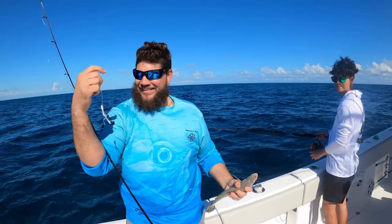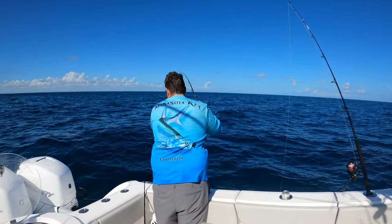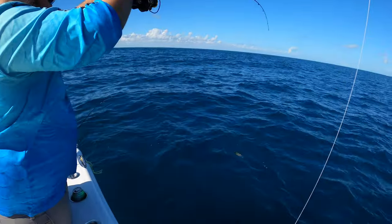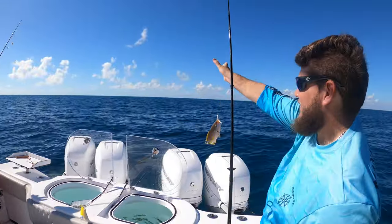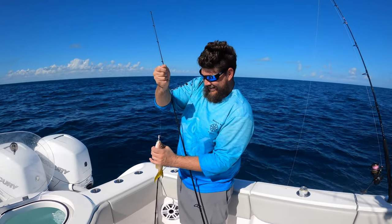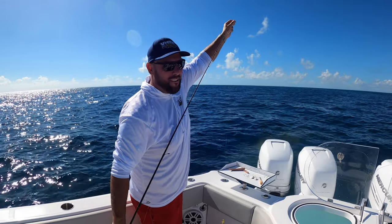Some good eats. Yeah, I think I ran out of the white one. Fish on, yes! Double header, baby. We got a double header. Yellowtail. Yellow. Yellow. It's okay, I brought one. Yeah. Hey, if it's a double header and we bring in one, that's 50%. That's a good batting average.